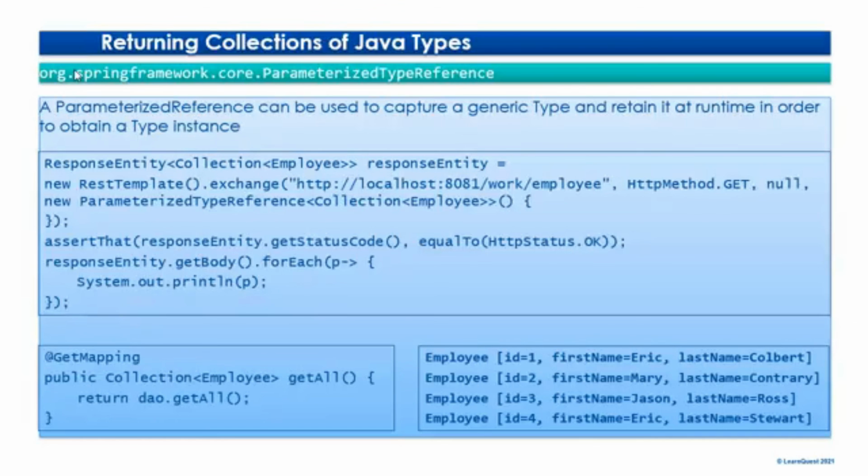By taking this approach, it will take the JSON, build a collection of employees from the JSON, and populate employee objects to insert into that new collection. So I'm asserting the status code was okay, and I'm iterating over the body of the response entity, which is now a collection of employees. That's the service I'm going to. I can see the toString method being executed in my system out print line. I've successfully got those objects out.